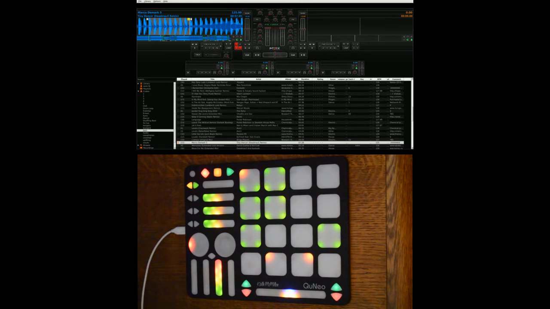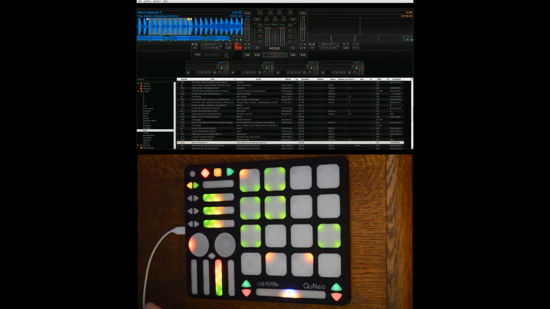In order to set a loop in the deck, we must first ensure that we're in looping mode. Looping mode is indicated by the looping LED right here, and is orange when we're in looping mode and green when we're not, because orange corresponds to loops, as we'll see in a minute.